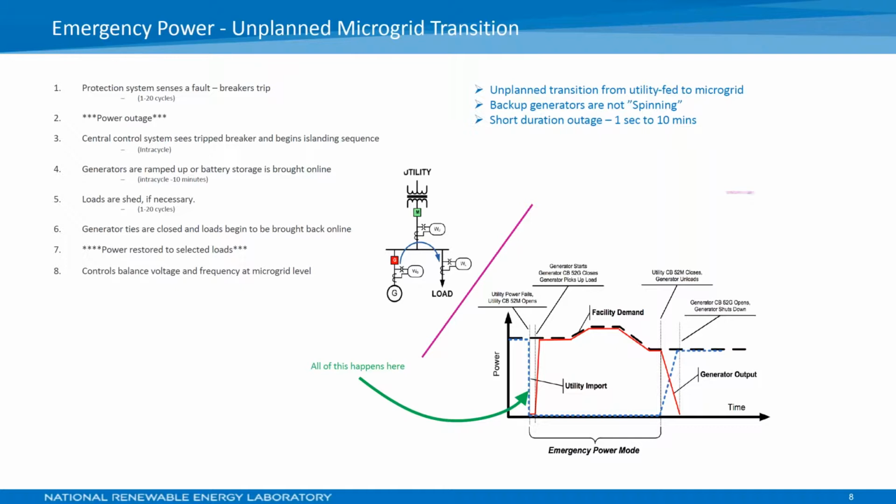If it's manually operated, it takes folks a long time to drive out in trucks and open switches and make sure that everything's safe before bringing generation online. It could be an hour to 3 hours or more, depending on the severity of the issue. So yeah, just trying to explain the two different ways that a microgrid can transition here on slide 7 and slide 8, and also just the impact on the amount of time you would experience an outage. Next slide, please.